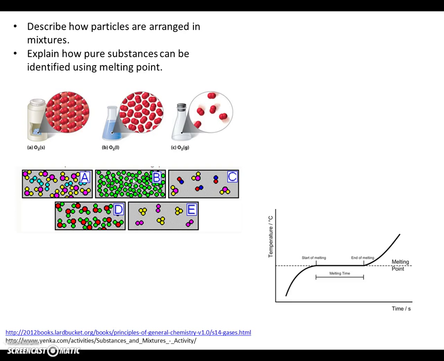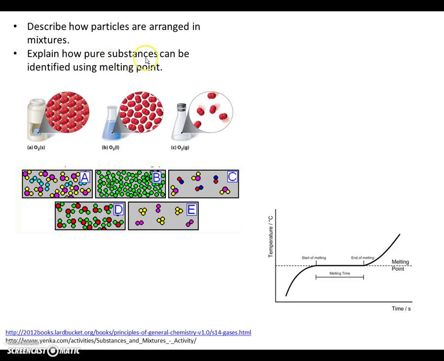When we come to mixtures, mixtures are simply substances where you've got two or more compounds or substances mixed together but not necessarily bonded. So B would be an example of a pure substance, whereas A would be a good example of a mixture. You've got what look like water molecules here, and then you've got other things, maybe oxygen molecules, spread throughout the mixture. So D would be a pure substance, only one type of substance. E would be a mixture, two different types of substances, and C would also be a mixture, two different substances mixed together.